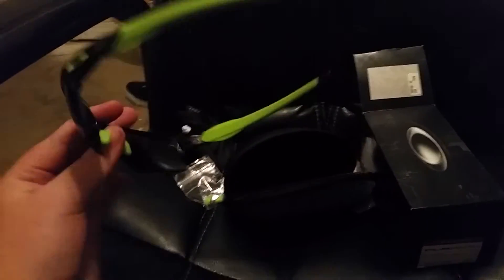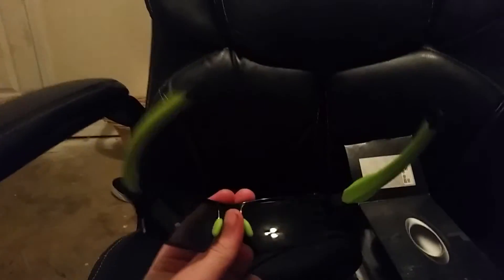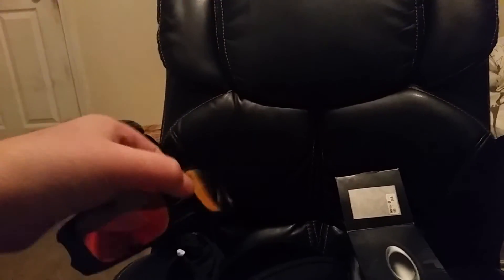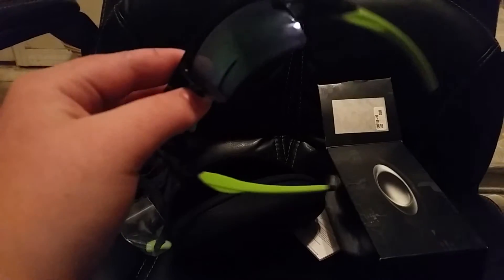I would suggest these. I don't have a knock on them in my opinion. They fit tight but not too tight, they don't fall off, and they don't hurt your head. They're pretty light but durable - I've dropped these, stepped on them, not very good care, and they're fine. With these you can pop the lenses out if you scratch them up and get new lenses, which is one of the big things about Oakley.